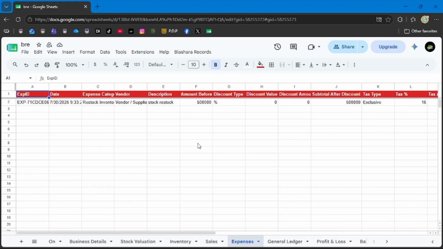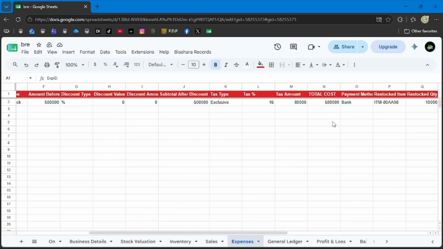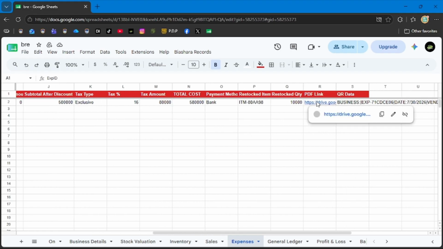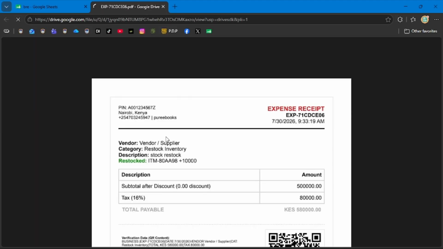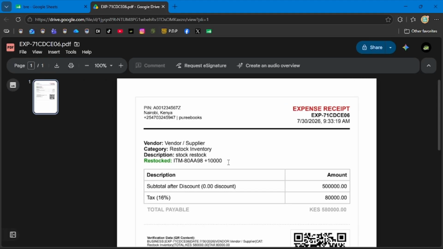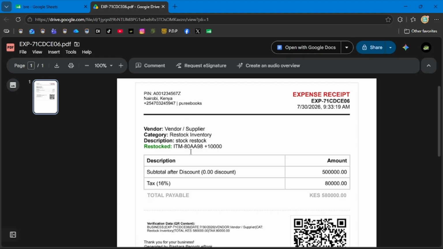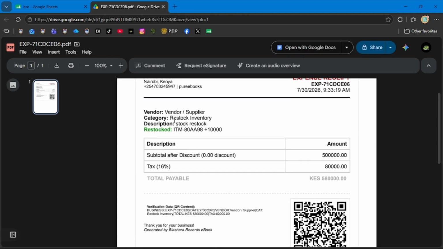Here is the expense. Expense has been created. Let's come to this link. Is it the drive? It has been created. Open it: the expense receipt shows you the company details here. Vendor, category, restock inventory, description, restocked item.